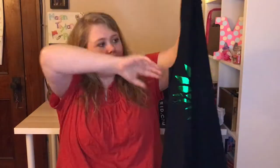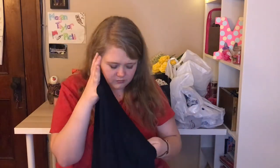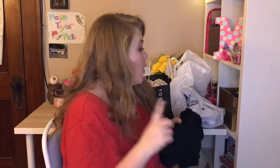One, because it's got a pineapple, and I like the cut and all that. I love it so much, and it's super cozy, and it goes long enough that it's not like you're wearing nothing. If you walk at the lake a lot, down to where you go for the parade or the fishing tournament, I can still wear this and be covered. Yeah, I really like this, and it was only $13. So this for $13 is amazing. I don't care what y'all think about Walmart, because Walmart's got some cute stuff.